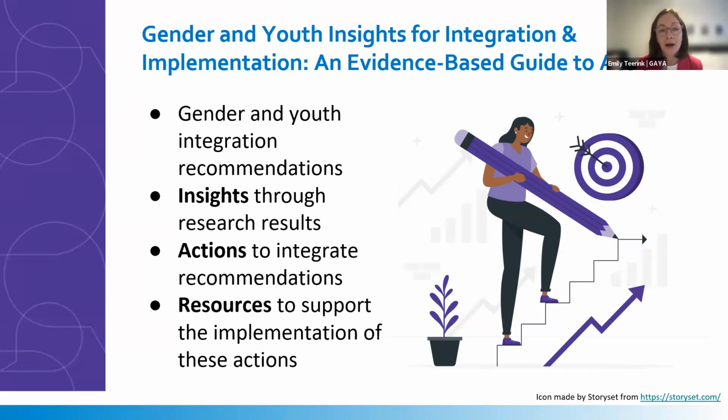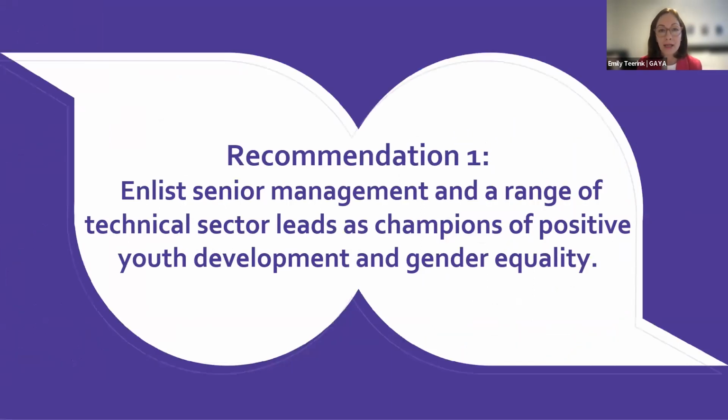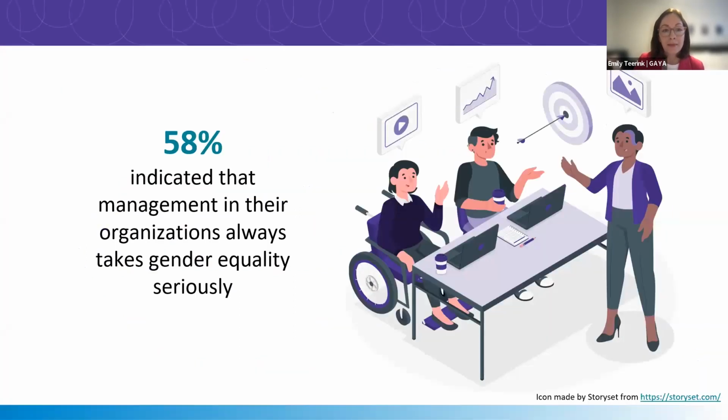Through our research, Gaia found that the lack of buy-in or knowledge from management and technical sector experts around gender and youth integration is a key barrier to change at the organizational level. To address this barrier, Gaia's first recommendation is to enlist senior management and a range of technical sector leads as champions of positive youth development and gender equality. Specifically, Gaia found that management does not prioritize positive youth development and gender equality. In our research, only 58% of survey respondents strongly agreed that management in their organizations always takes gender equality seriously.